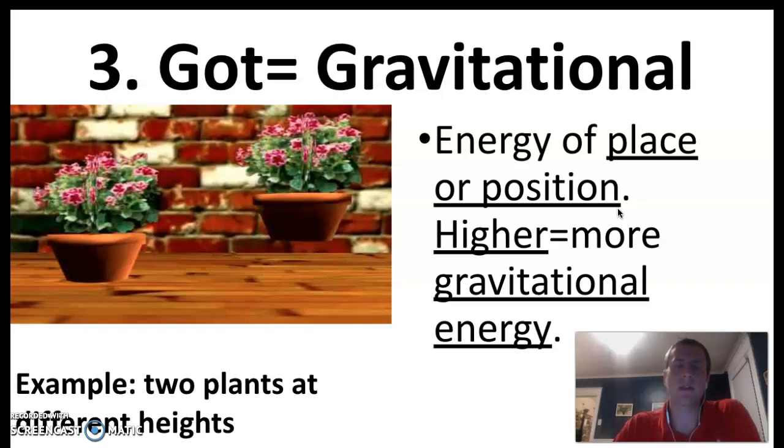Gravitational potential energy. This is what we said before. This is a positional energy. So depending on how far up something is, the more potential energy it's going to have. It's basically the more mass it has, the higher up it is, the more energy it's going to end up getting if it gets released. It's stored up energy. This is the easiest one, I think, to see that it's stored up, because the further up you go, the more you're storing it, the heavier it is. You actually have more potential for it to turn into kinetic energy.